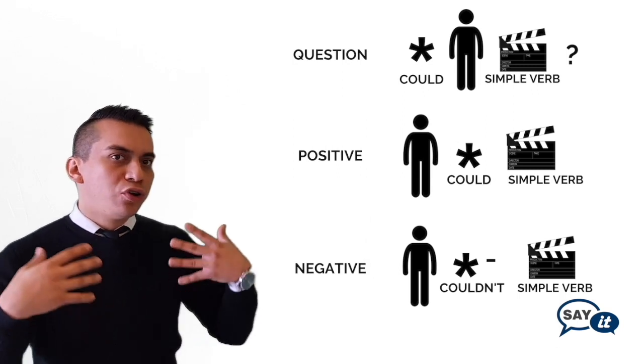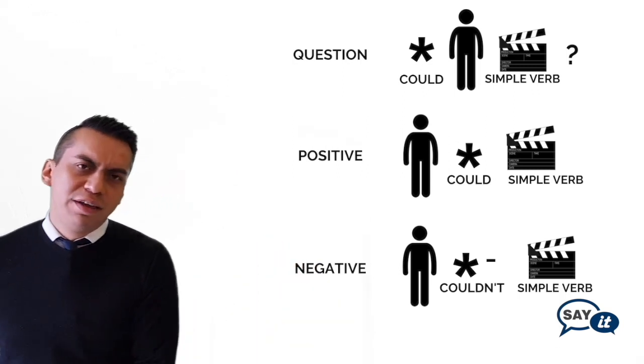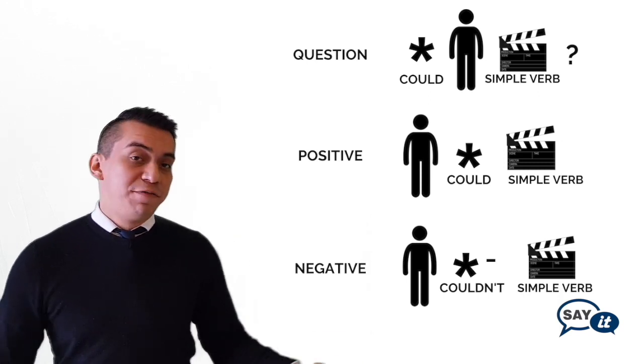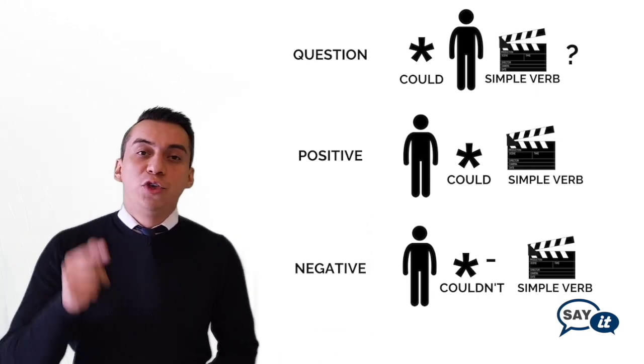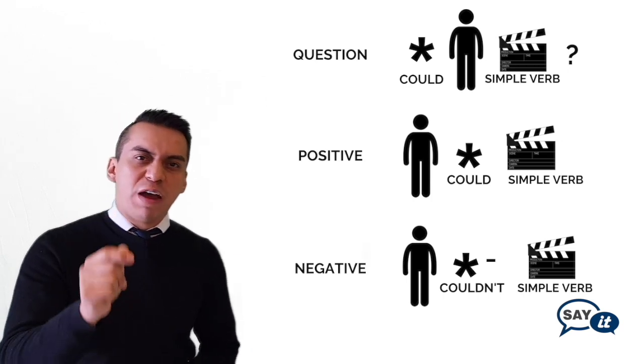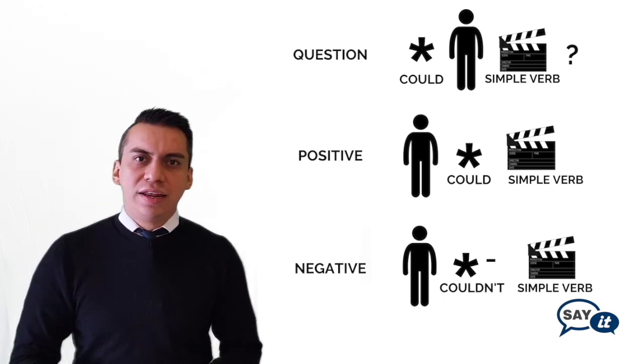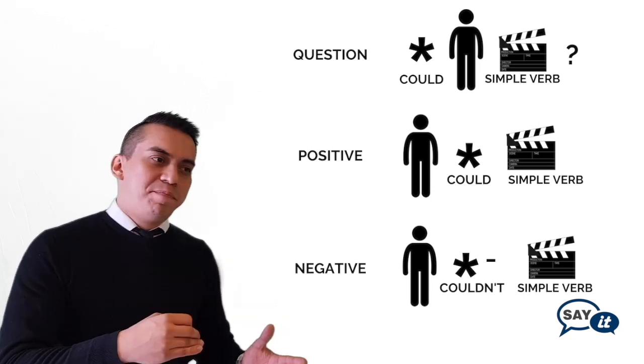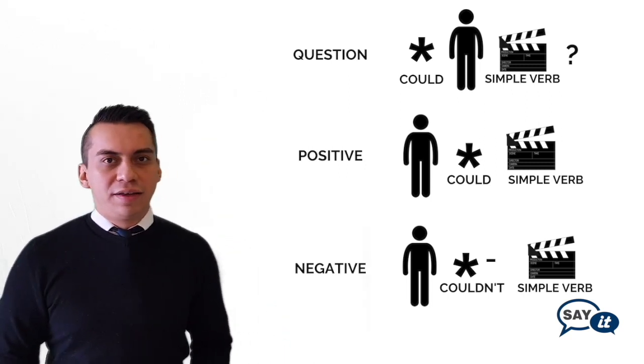How can you understand if it is for the future or if it is for the past? Well, pay attention to the sentence. If I said, oh, my friend, you could learn English very well. Come on, get to study. You could be the next best teacher in the planet, you know? But I'm speaking obviously about a future thing.